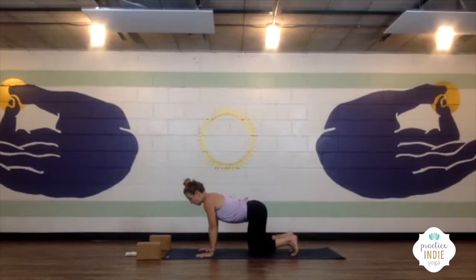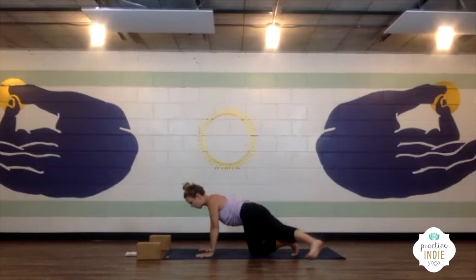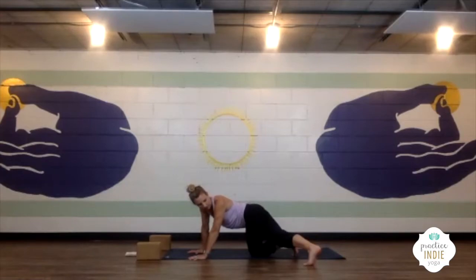Reach your right leg back behind you, and then cross your right leg directly over to the left. Set your toes down, reach your heel back, and look over your left shoulder. Maybe you can walk your hands to the left side of your mat just a little bit, making a greater C curve here with the spine. Breathe into the right side, expand. Roll that right shoulder back away from the ear.